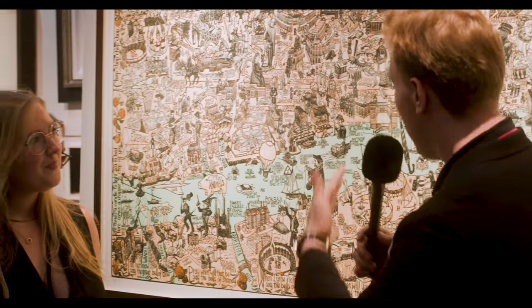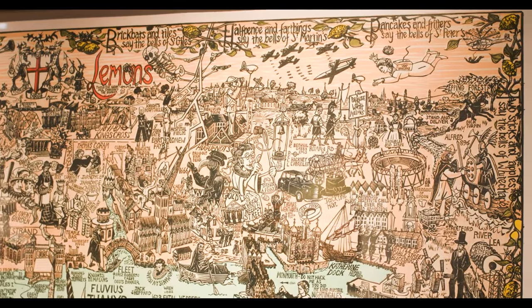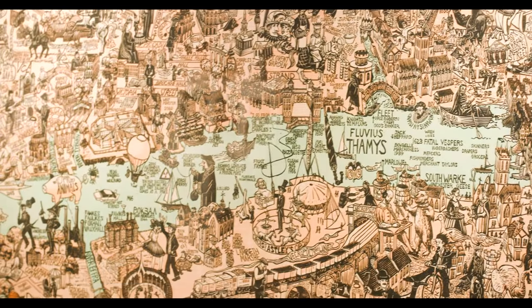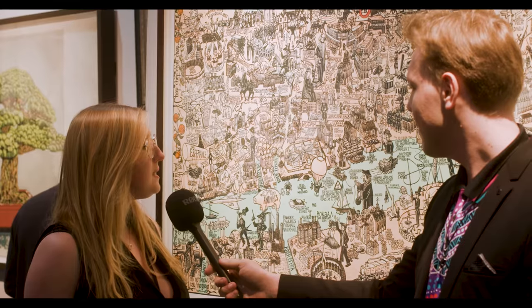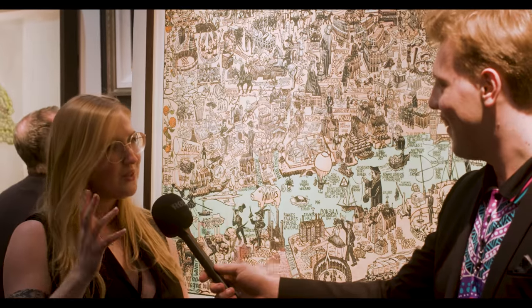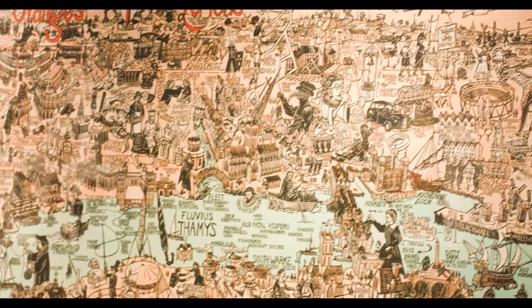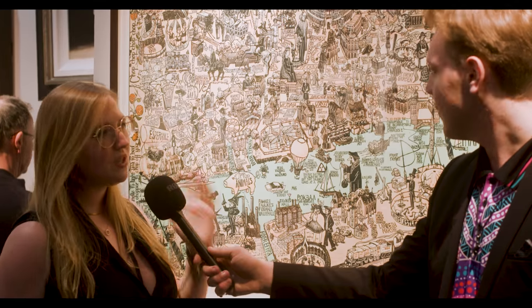We have a professional to talk to us about this incredible artwork. Yasmin, talk us through what Oranges and Lemons is and what it stands for. So Tobias Till, a fantastic printmaker, has released this brand new print in January. Entitled Oranges and Lemons, it's the history of London — something a little bit sweet, something a little bit sour. It's hundreds of years worth of history, very satirical, very playful, layer upon layer. There's real intricacy in here.